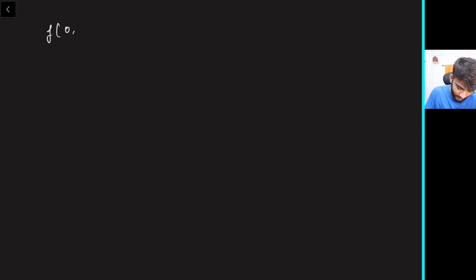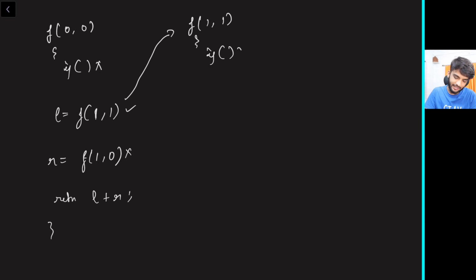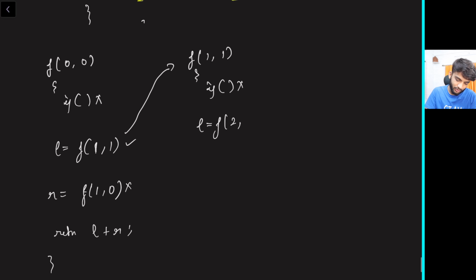If I'm writing f of 0 and the sum as 0, the base case is definitely not satisfied for the first case. L equal to f of 1 and the sum will be 1, because for the first time I'll be picking up, and R will be f of 1 and the sum 0, because for the first time I'm not picking up. Let's return L plus R, whatever it comes to. So let's go to the case f of 1 and the sum is 1. Again the base case will not be satisfied. For L, you go to the next and add the next element. If you remember the array looked like something like this: 1, 2, 1. So the next element added will be 2.